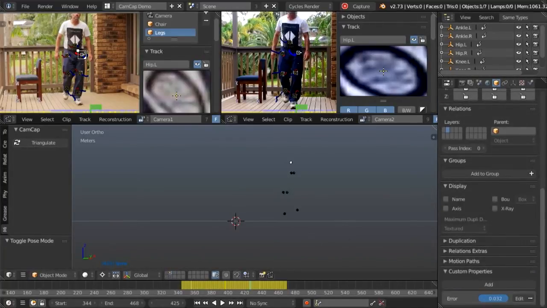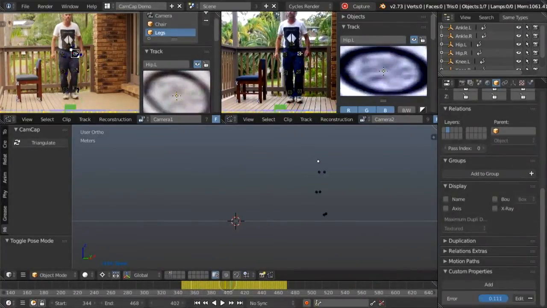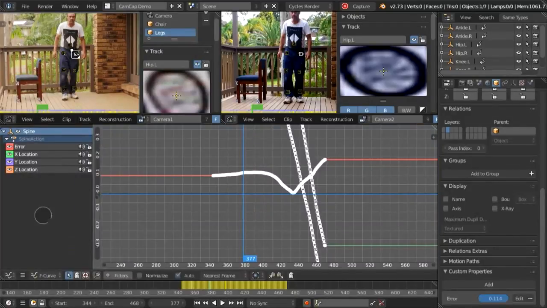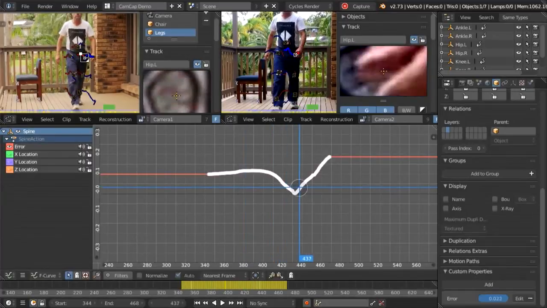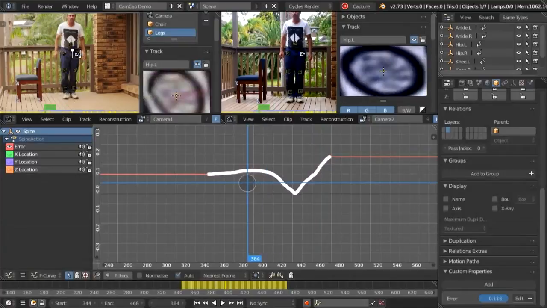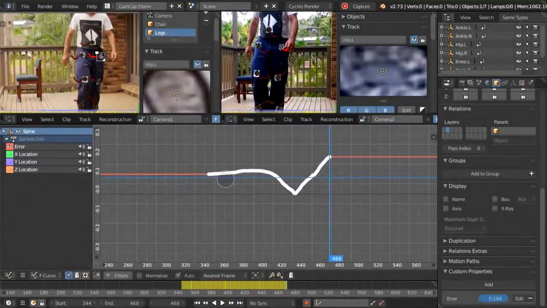One thing the add-in does is it adds a custom parameter to each empty, called error, and that way you can use the graph editor to trend the actual error in Blender units for each one of the empties. In this case, you can see it's actually very close to zero where I did the camera calibration, and then it quickly drifts off away from that.